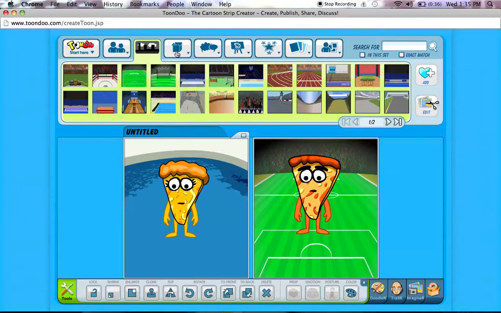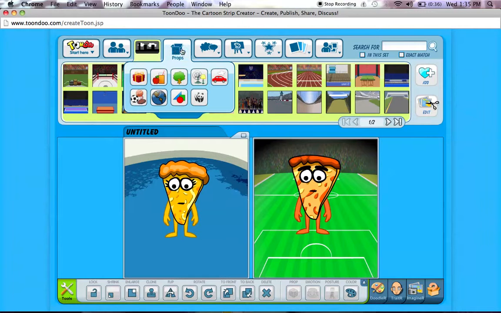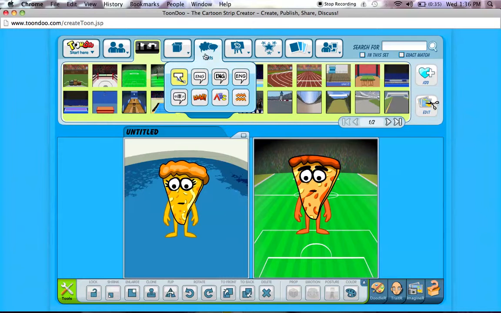You also have an option to do props, that little box right there with the word props underneath it. That's just anything extra you think your toon needs. So you can have props about celebration, eatables, trees and plants, indoors, outdoors, logo, shapes, our world, or again, sports. That is just anything extra you think will add to your cartoon.